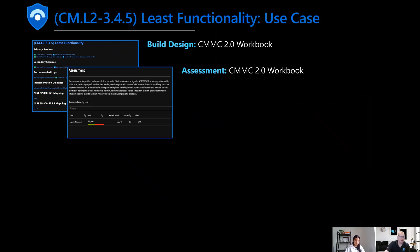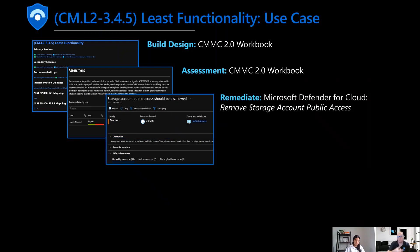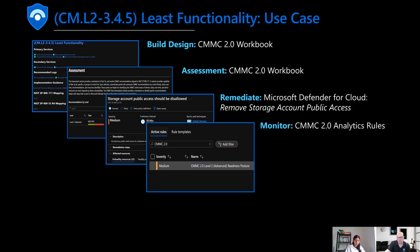Once I'm happy with the control in practice, I move over to assessment, using the assessment component to look at my policy and evaluate how I'm doing over time — looking for configuration drift and reinforcing with alerting rules. The alerting rules allow you to watch the posture over time without having eyes on glass at the workbook at all times. When your posture changes, it's default configured to fire once a week for less than 70% compliance, and it'll notify your teams that you have a configuration drift. When you want to respond, there will be a deep link to what we call the expert system for remediation, primarily within Microsoft Defender for Cloud.